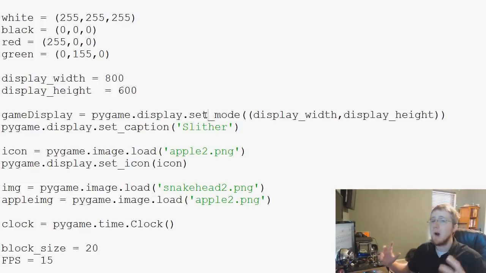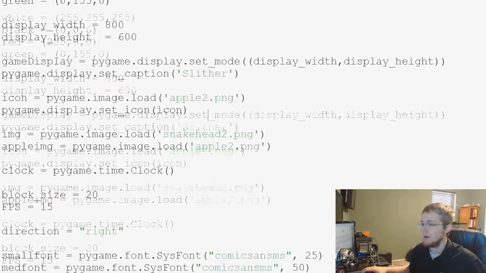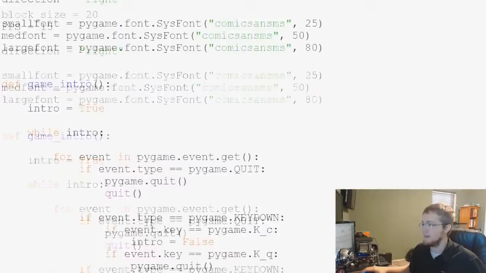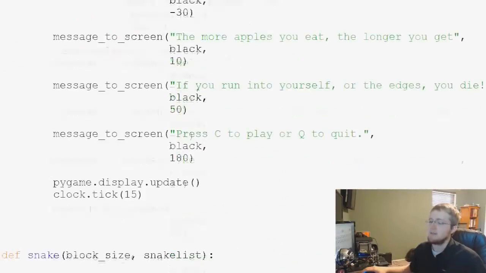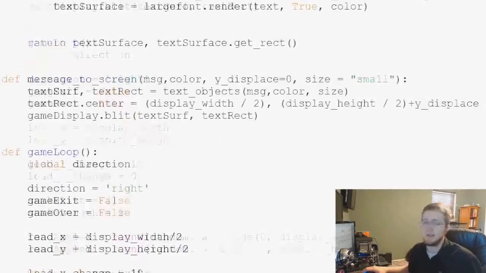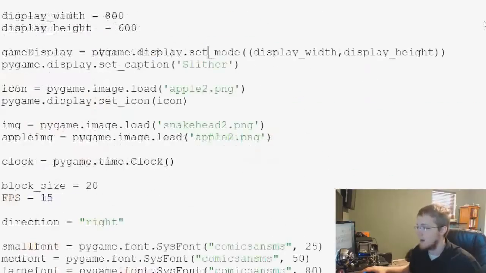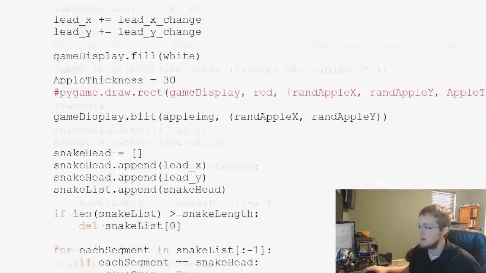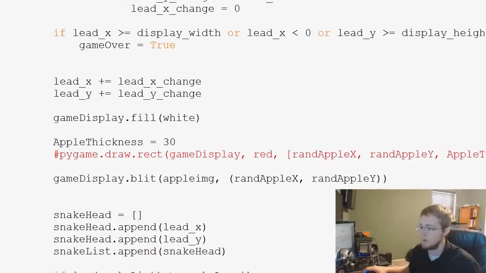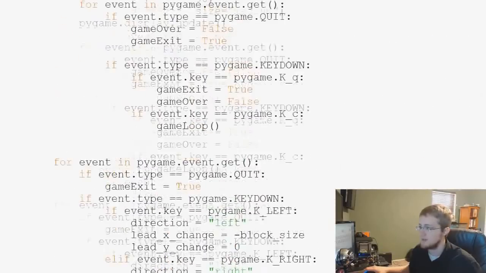It will never be fully off the screen, but it could be a whole 20 pixels off the screen, so that's kind of a problem. And this problem arose as soon as we changed the size of the apple from 10 by 10, just a box, to 30 by 30. That's basically when we screwed up. I just happened to not see it until really recently that the apple was off the screen. So anyway, scrolling down here, we're looking for rand apple X and Y, I think.